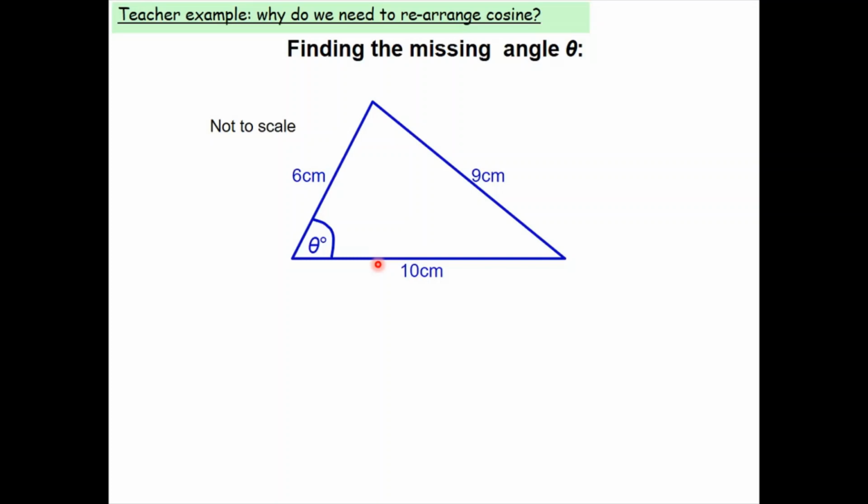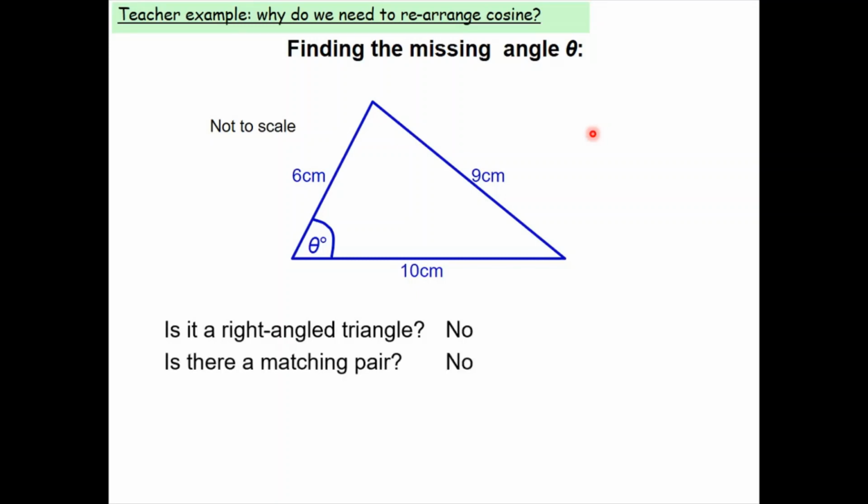Now consider this question. Here is a question where I have all three sides. So asking yourself the standard questions: is it right angled? No. Is there a matching pair? No. Can I use the cosine rule that I used to use? And the answer is no, because I don't have an angle sandwich. I've got this side, I don't have this angle. Alternatively, I've got this side and this side, but I don't have that angle. Or alternatively again, I've got the base and this side, but I don't have this angle. So I don't have the angle that I need to make my angle sandwich, either of these three sandwiches.